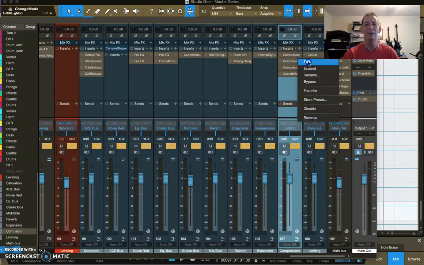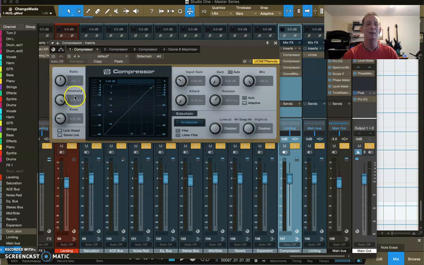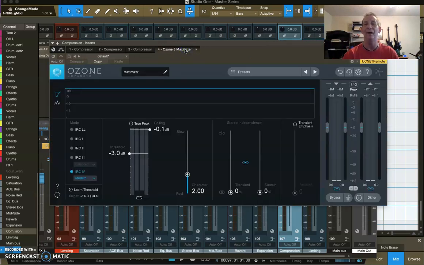Most of the time I've got compressors on here. Then I'm going to compress a little bit more, trying to achieve the desired compression. The way that I mix, a lot of times it's really unnecessary, but I go through it just in case. Some productions I do use it, sometimes I don't. But I almost always put a maximizer on there. At the end of it, I put a maximizer on there, figure out where I want my output level at, and then I leave myself some headroom, and then I'm good to go.